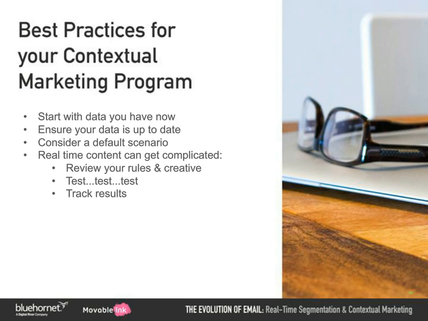Ensure your data is updated. So all the campaigns I showed you today, you might end up reusing some of that data. Make sure that data is up to date. For an example, store locator. Since the last time we used a store locator, we've added 4 stores. I need to make sure that we've got the right data in Movable Ink to power that campaign in a couple days.